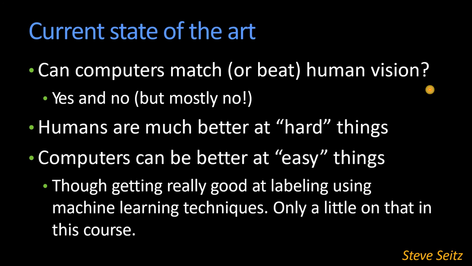Is it possible? The answer is that mostly computer vision is not better than human vision. Most of the time, no. Sometimes it is better, but only for those tasks that are repetitive. Humans are normally much better at detecting hard things, for example a shadow in the lake, or finding the time of the day in the image. These things are difficult, and humans are better at them. But computers can sometimes be better at finding the easy things.